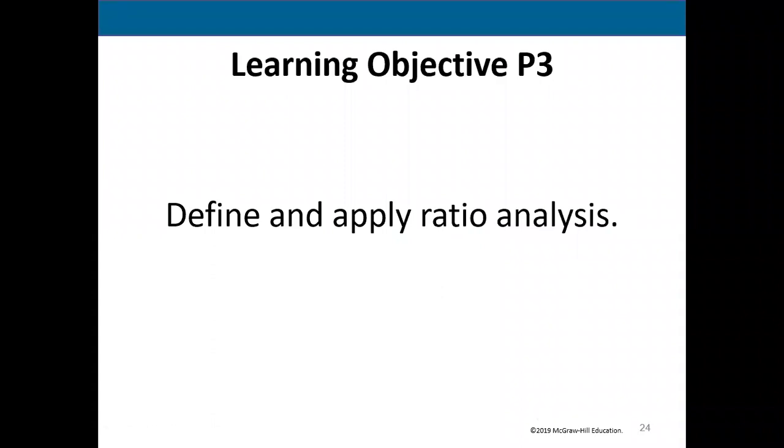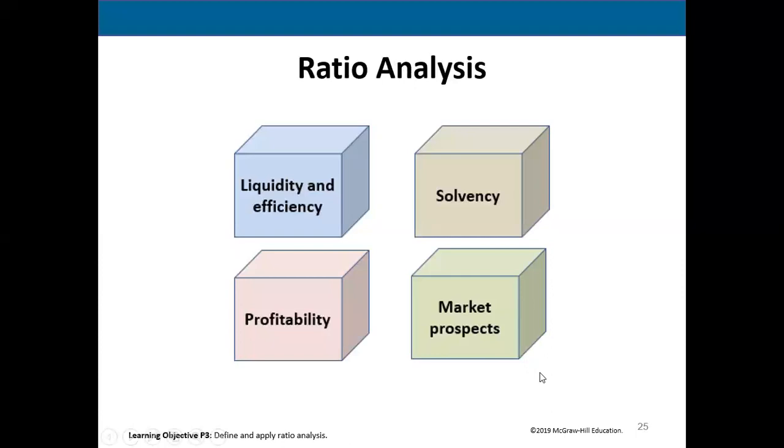So first two tools, horizontal analysis and vertical analysis. Now we're going to get into ratio analysis. Now, the key to ratio analysis is, yes, being able to calculate the number. But what's important for you walking away from this chapter is really understanding what it tells you. So I'm going to spend some time talking about that. Remember, these are our key building blocks. So each one of these will be a category of ratio, and we'll have a couple ratios within each category to help us define the health in these different categories.